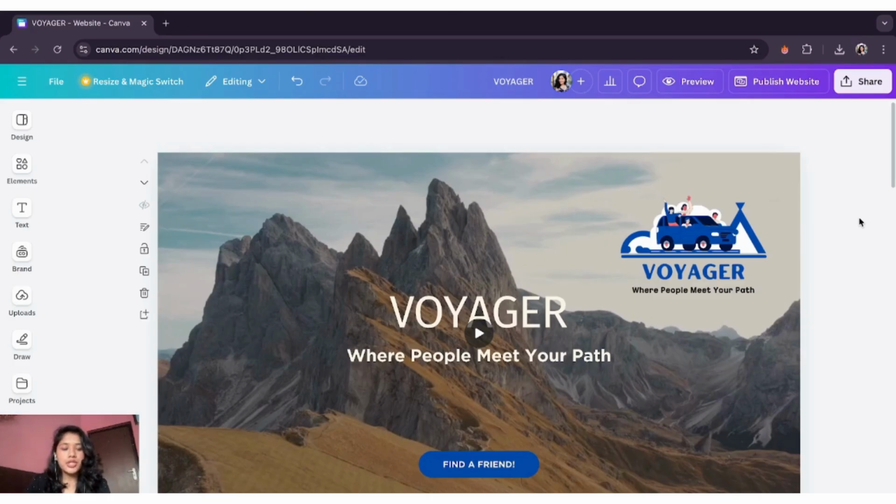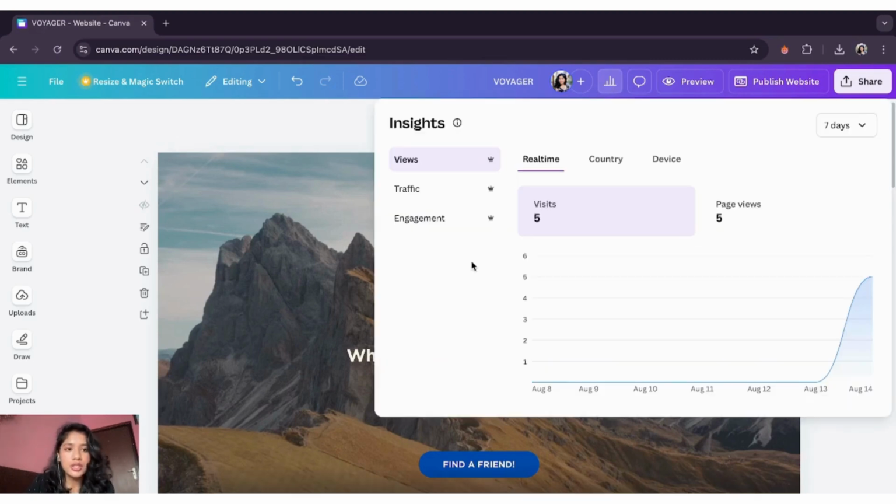Now that we've published a site from Canva, there's one more thing that I would want to show you guys. So here at the toolbar section, you would see something called Insights, and here is where you would want to look into time and again once you've already published your websites and once you've delivered it to your clients or your users.